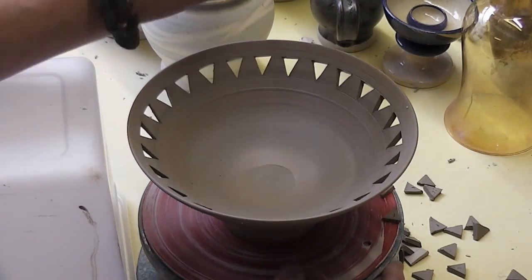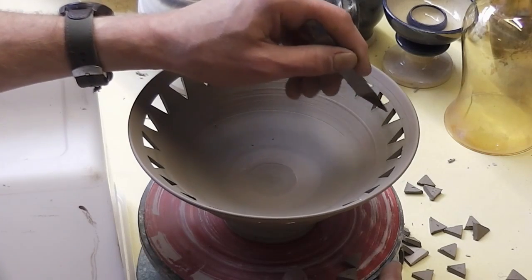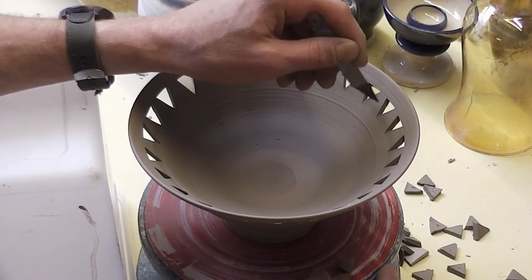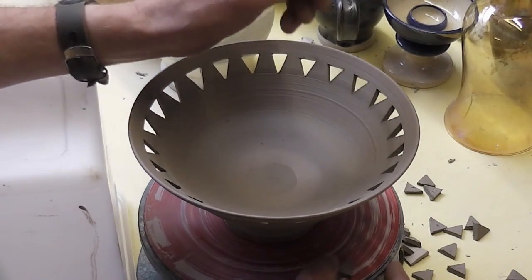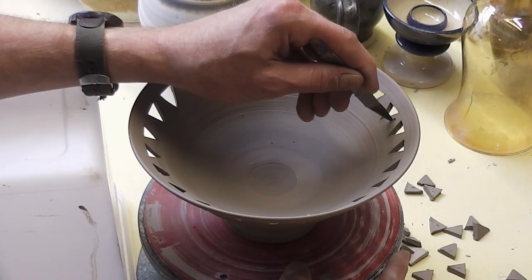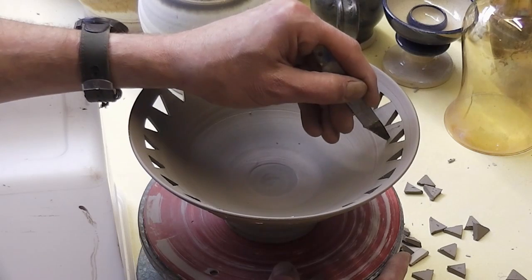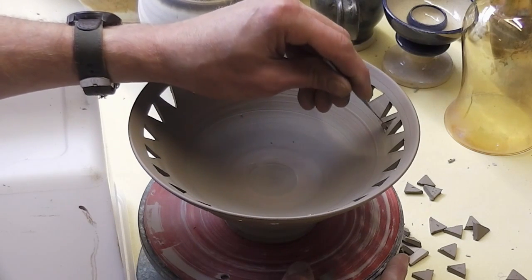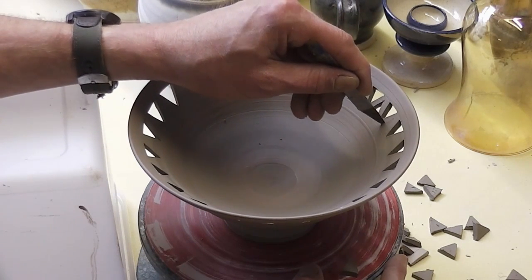So now what I'm going to do, which is a bit trickier, is fill in the gaps in between. So then it's going to start getting a little bit more delicate because there's going to be less clay to work with. So we'll start off with that. So I'm not going to go right to the top. I'm just going to do slightly smaller triangles. And again, work my way all around.